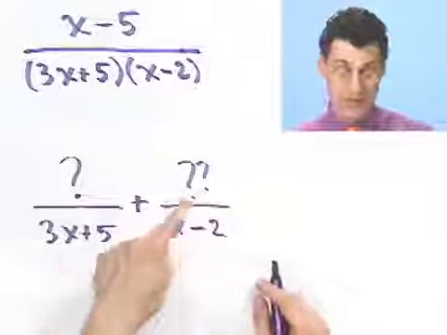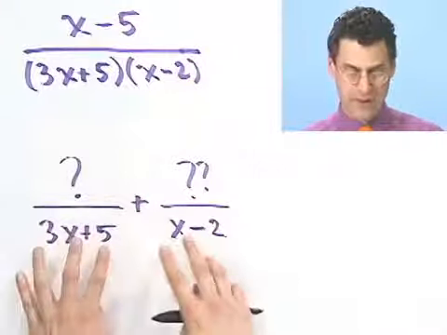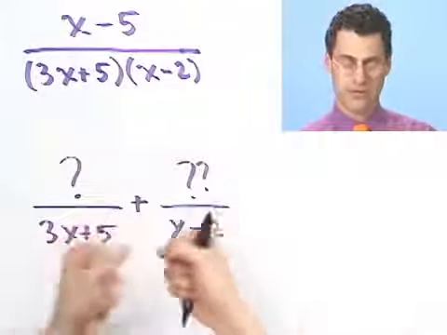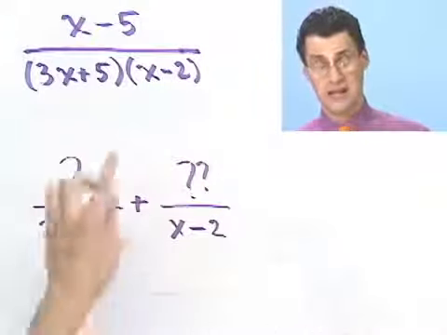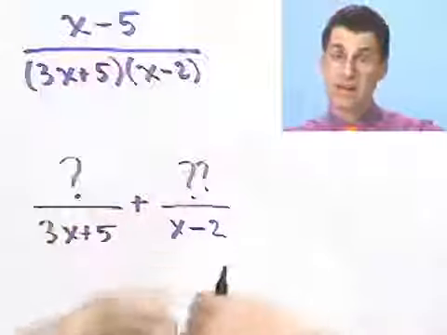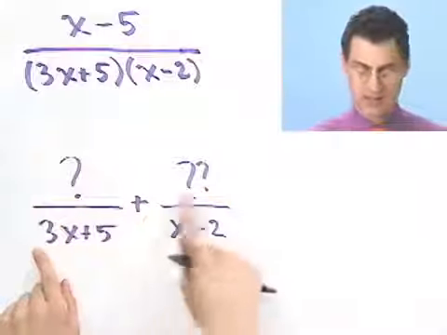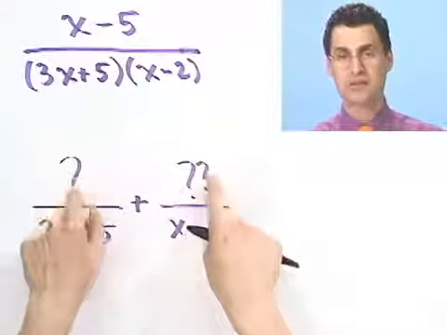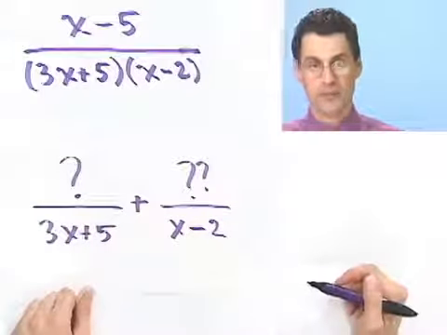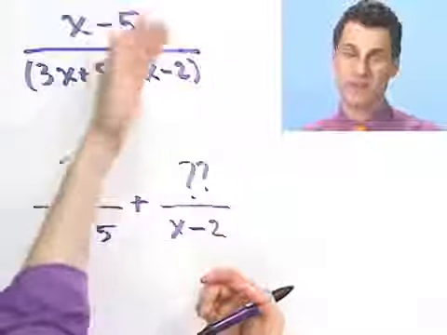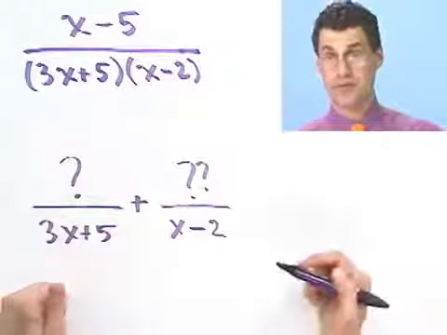Now, of course, I had to get a common denominator, and so the common denominator was the product of these things. But suppose I wanted to know what the fractions were individually before I added. So that is to say, suppose I'm given this rational function, and I want to split it apart into two pieces, this piece plus that piece. What's the right tops to make this thing actually work out? So instead of taking two fractions and adding them like I used to do, I now want to take this and break it apart into the sum of two fractions.